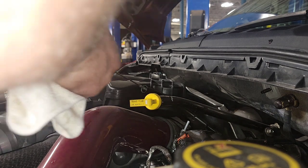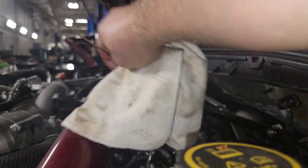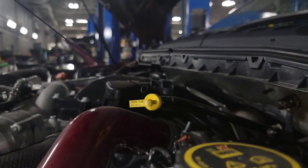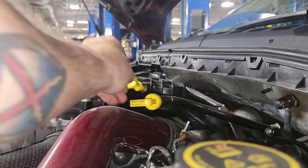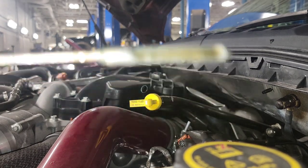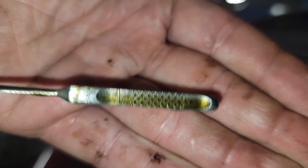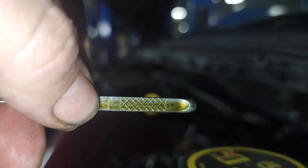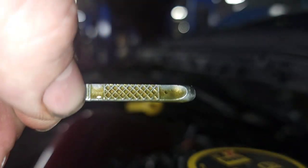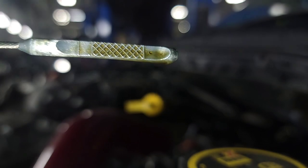That's fine — because we topped the filter off and then we put exactly what the system was supposed to hold. Because the filter was topped off all the way to the top, it shouldn't have a negligible effect on the dipstick — it should be very minimal. Yep, it's dead on. Dead nuts on, dead on the money. Right at the top. Once you start it, it'll probably drop down just a hair as things circulate, and it'll be somewhere in here, but it's right on.